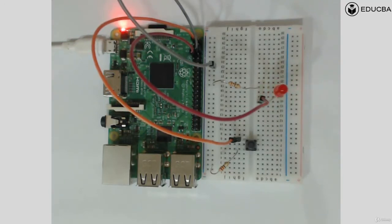Basically what I'm trying to do is connect a button in such a way that I can make the button give a high and a low. Okay, how? I can use the property of the button to give a high and a low.